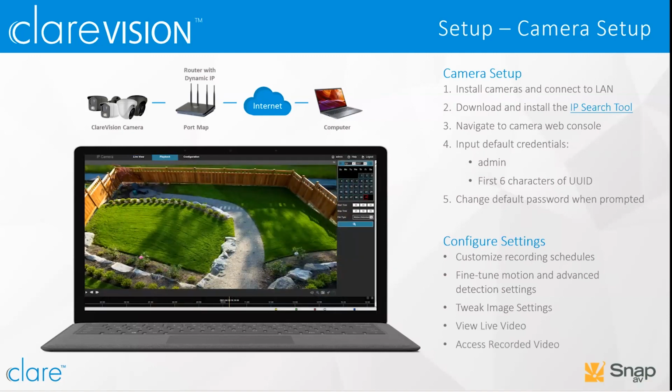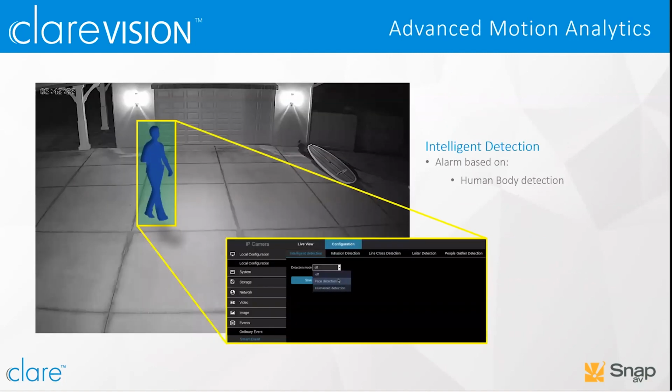You obviously can see live view, you can see recorded view, you can select your recorded view by event type: motion, alarm events, smart events, full record, all of that's available in the NVR. Quickly, the intelligent events inside these cameras are based on human body detection. So they are not just general motion, draw a box, if it comes in the box. It does need to see a body, and we have tested this extensively. If it is not a human, it's not going to fire.